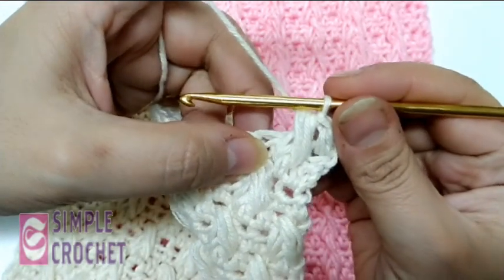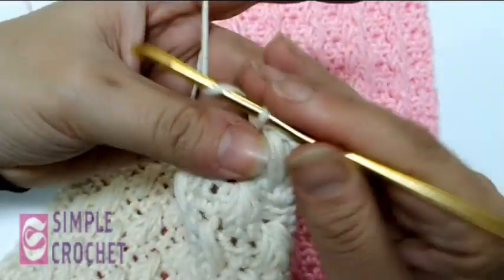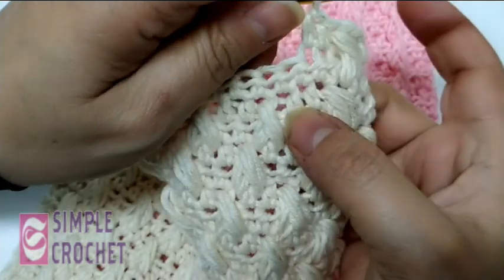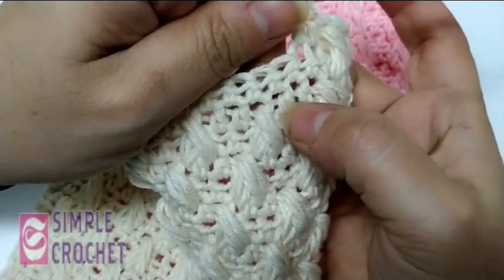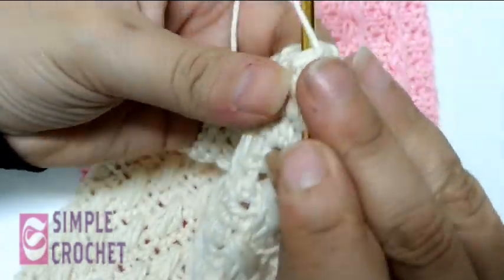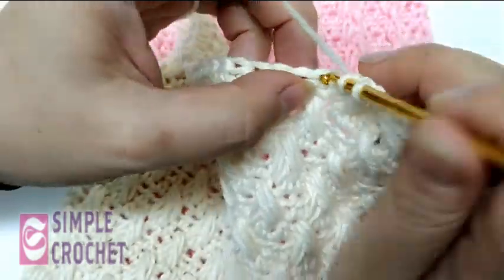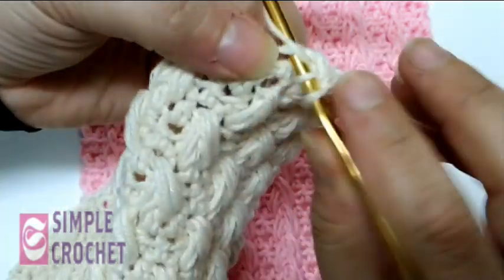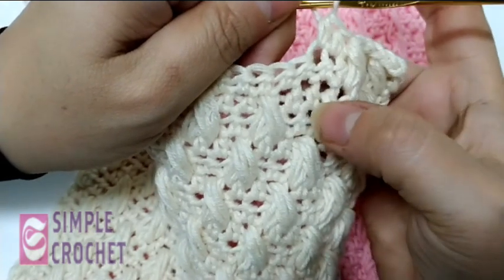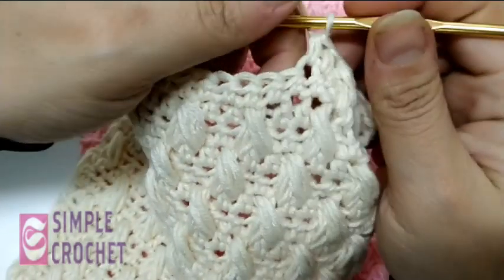Now I'm going to do 2 half double crochet, skipping this one here, and do 2 half double crochet. Then insert my hook in this stitch here beside the puff stitch and do another puff. Now skip this one and do 2 half double crochet and continue doing 2 half double crochet and do this stitch puff, and do a puff half double crochet front post in this stitch next to the puff stitch.